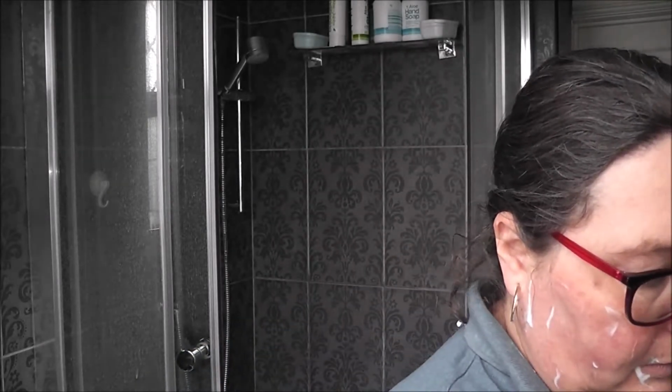It's got a relatively good post-shave feel. Obviously, because it's not an artisan soap, it hasn't got all the top-notch emu oil and shea butter and all the top-notch ingredients in it. You will need a moisturizer after, especially if you have dry skin. But otherwise, you just cannot fault this soap at all. It's pleasing, I think, to everybody's nose. And what more do you really want? It's very economic. You don't need a lot of it.